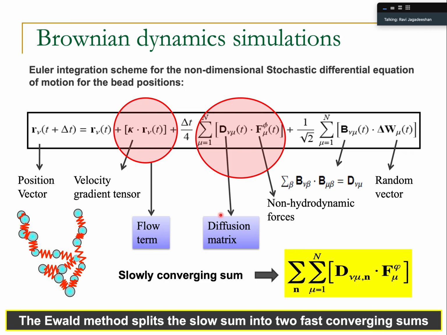And then we carry out Brownian dynamics simulations, which gives us the motion of every single bead in the system as a stochastic trajectory. Because we are accounting for hydrodynamic interactions, it leads to some complications because it's long range, which we've resolved by developing an optimized Ewald algorithm, right? So once we have these stochastic trajectories, we can carry out appropriate averages and calculate all the necessary properties.